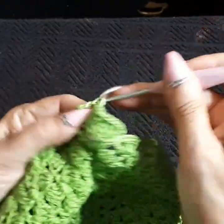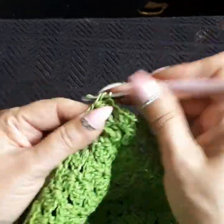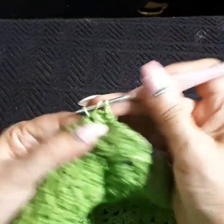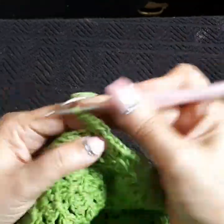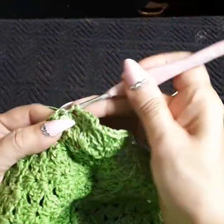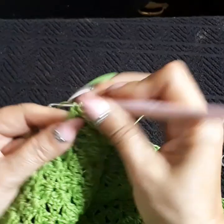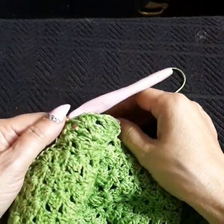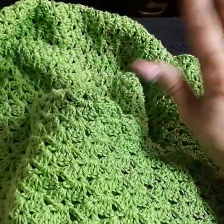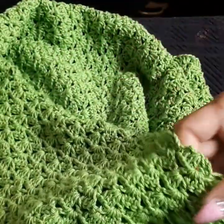So everything else becomes very easy. All you have to do is work your groups inside of the spaces. And you can go the length you want. Okay? So if you want it over the hips, then you just continue creating a few more rows. Keep trying it on and see if you have the right size already. And if you do, you can just stop right there. I'm not going to do anything to the sleeves because when I try it on, it's just perfect. It falls just perfect over the shoulder. So I'm leaving it as is.